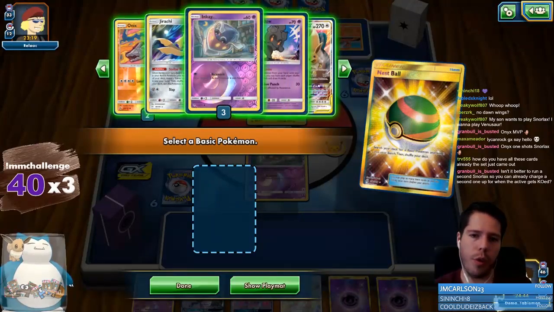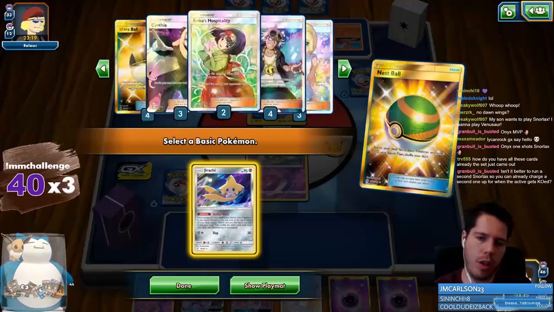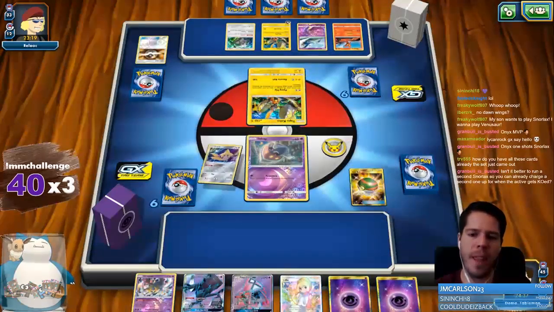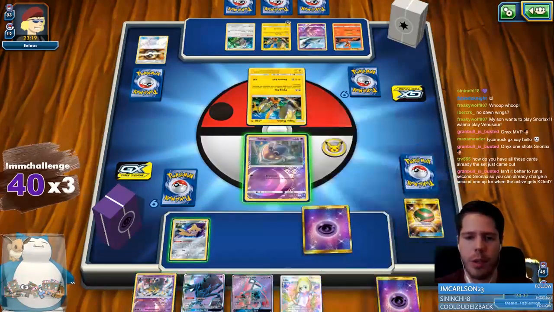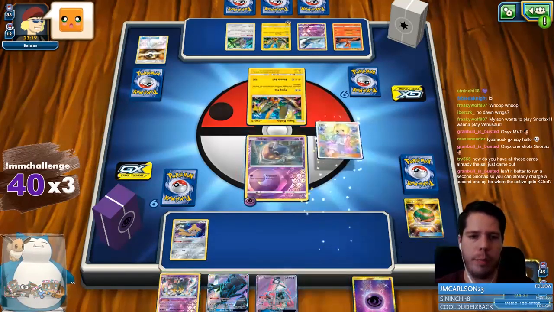Okay, so do I focus on Jirachi? Jirachi can help me get another Inkay, but it can also help me in getting other useful stuff. So I think I'm going to go ahead and grab Jirachi. It also helps me, like, I'll attach energy to Inkay. That means I will be able to retreat it. And then none of these Pokemon are good to bench.